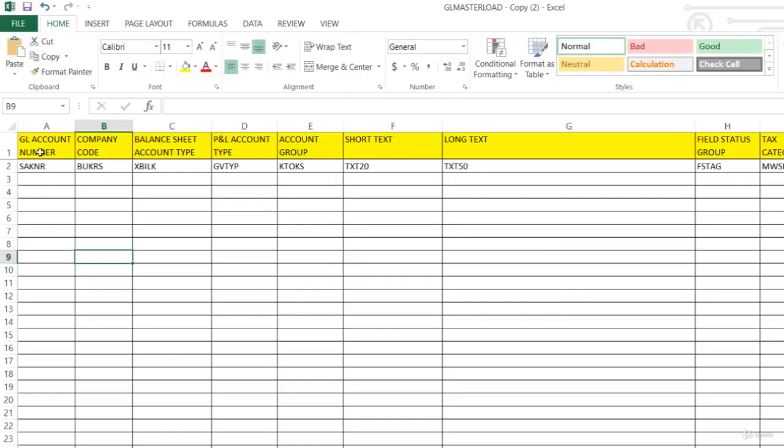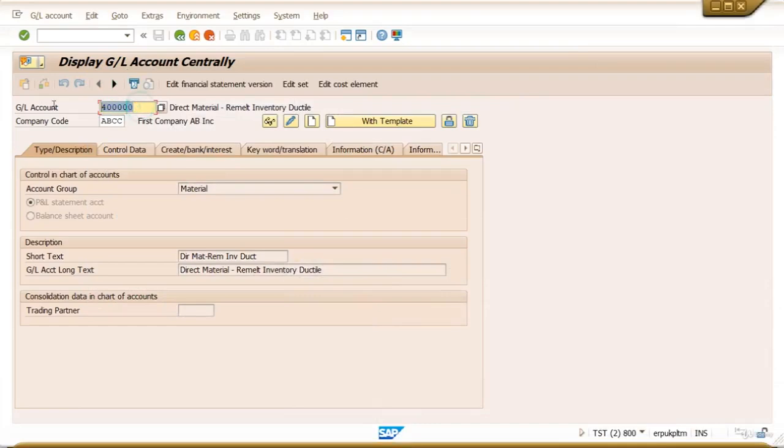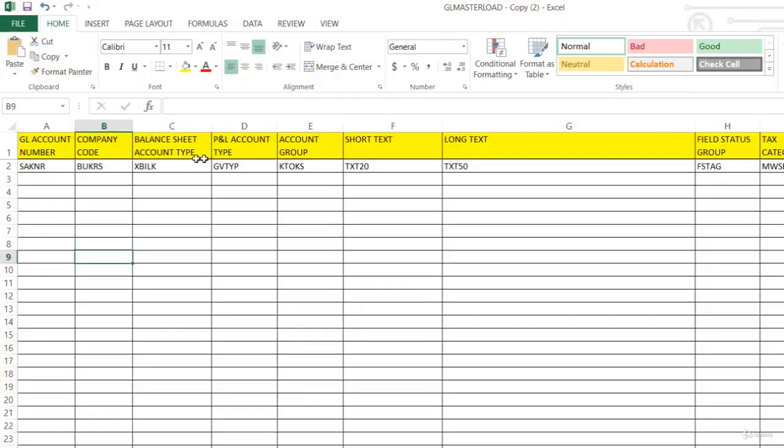So the first thing is GL account number. The field name is SAKNR, which I will show you in a bit. If you look into that GL account, the first thing is GL account, then we have a company code. I just entered both of these, and then either it's a balance sheet account type or P&L account type, so I filled in that.